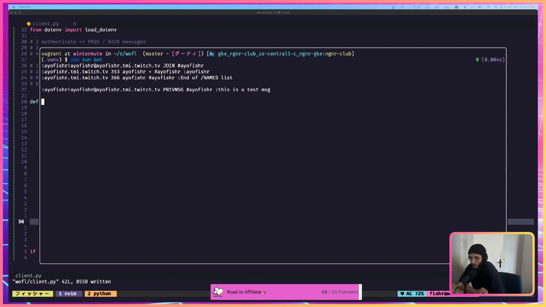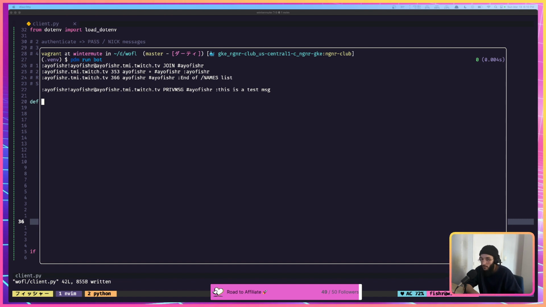So we actually do receive the messages, which is interesting. But we're not receiving the ping pong message. Is there a way to force them to send us the message?